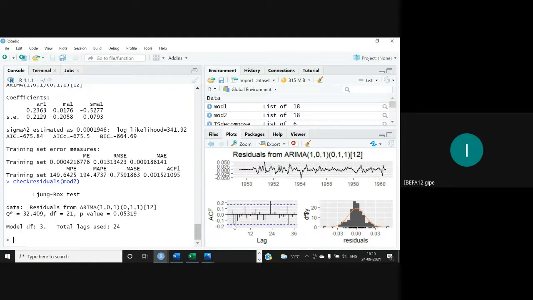ACF seems, again, you can see some spikes coming out here. So maybe this is not the best fitting model. The histogram of the residuals looks fine. So the indication is that this is not a good enough model. Now let's try and model with only the SMA term. Let's try and save these results. Let's save this information that the SMA term is significant.